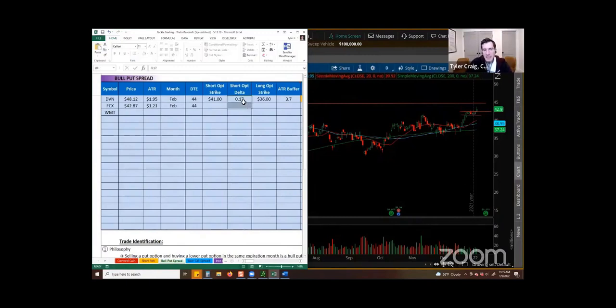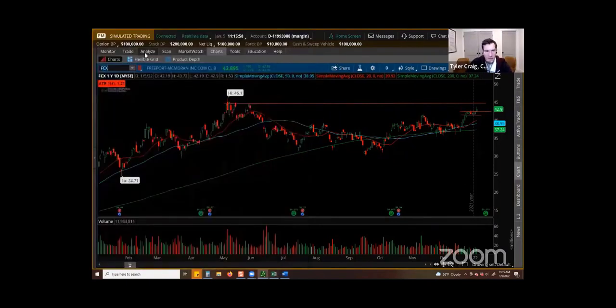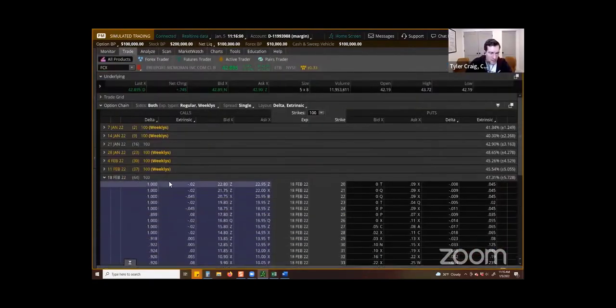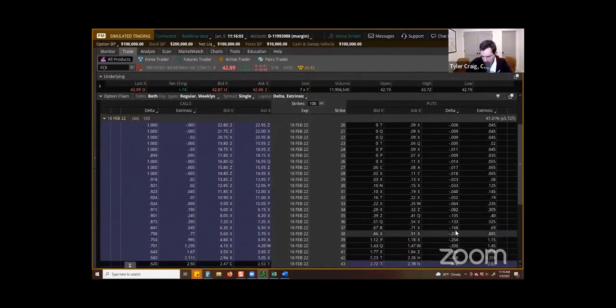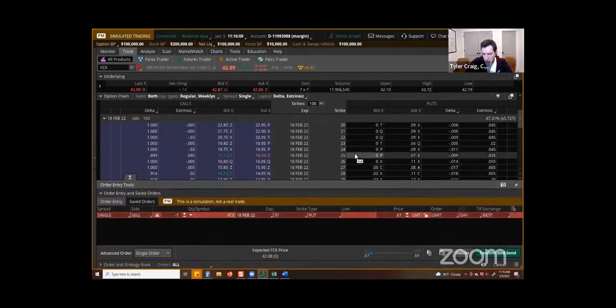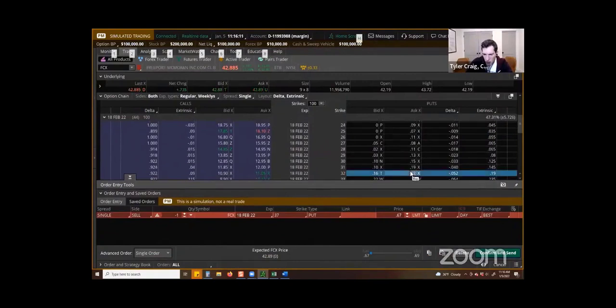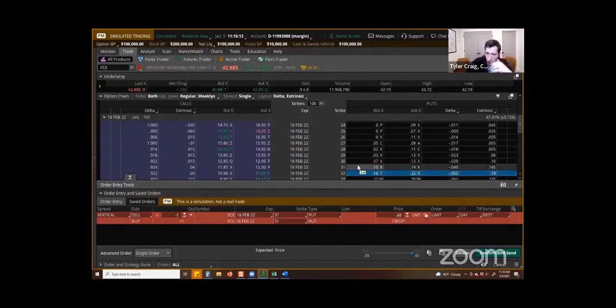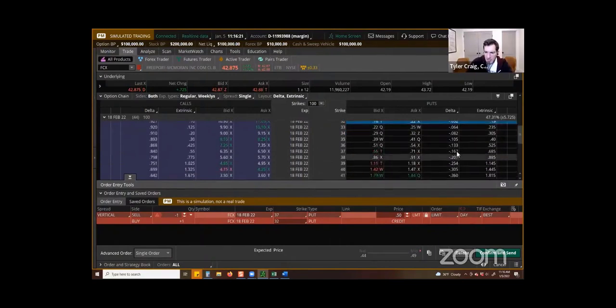Now I need this to be apples to apples. So I need to go sell a bull put with a delta around 17. Okay, just so that it's similar to what I just built. So on the delta column here, it looks like I can go to about a 37 strike. So let's sell that. I'm going to buy a 32 so that it's $5 wide. And I get about, I'm going to round it up to 50 cents to make the math easy. So get 50 cents. Again, it has 17 delta if I round up.